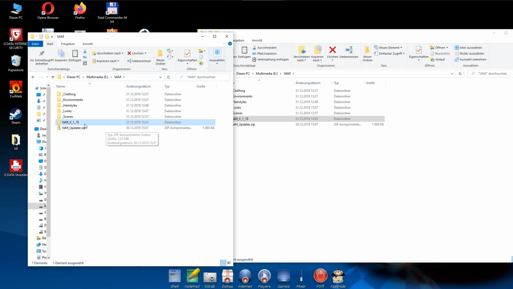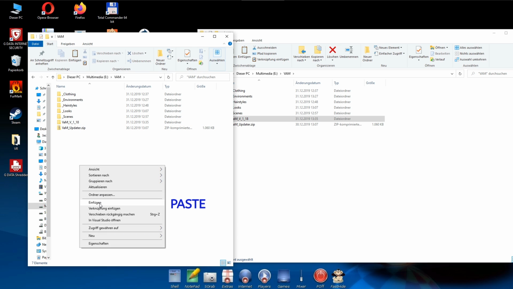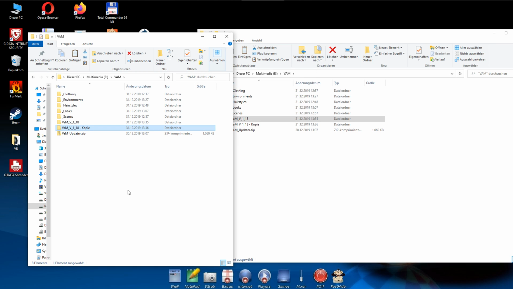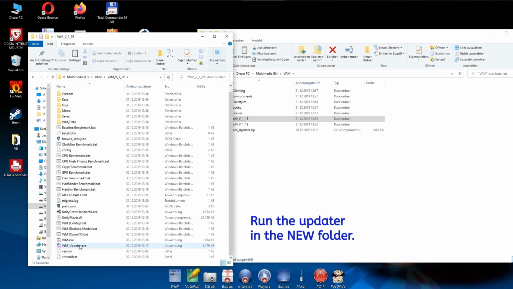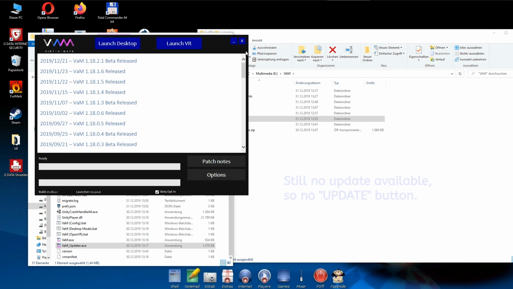But at least for major updates I strongly recommend to make a copy of the installation folder and name the new folder according to the new V.A.M version number. Then run the updater in the new folder. This way you always have a possibility to go back and you have a safe backup in case something goes wrong with the update or if there are problems with the new V.A.M version.